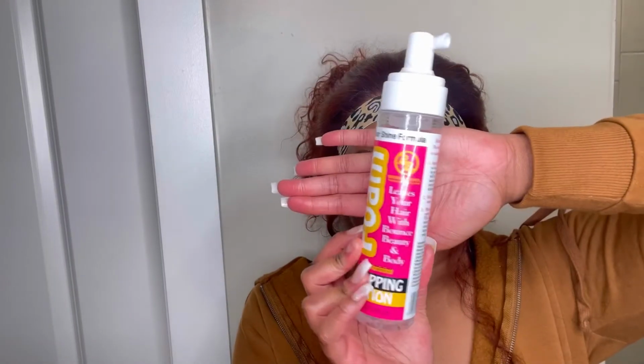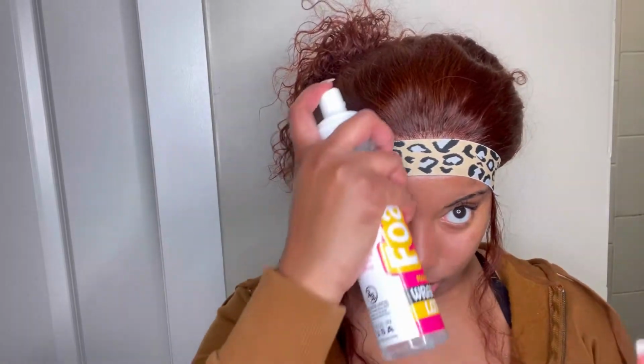I'm not a professional plucker or anything like that, but I did go in and just wanted to take out some of that density in the front just to kind of give it more of a sleek look because I will be doing some type of ponytail style. Instead of using some type of spray or wax stick, I like using mousse to mold my hair when I'm doing ponytails or just slick styles with a wig. So you guys should definitely give that a try if you don't want a hard feeling with holding spray or have it wax all over your head. Try mousse first. It definitely works.